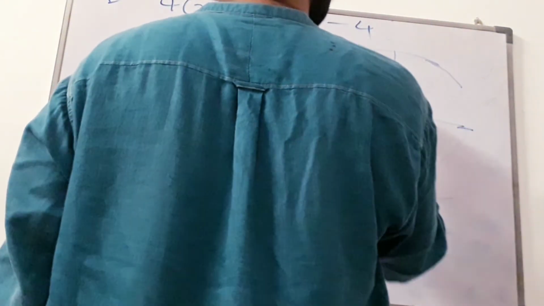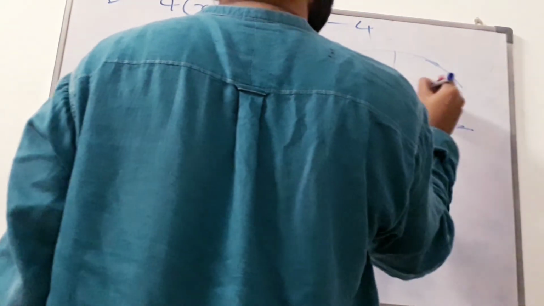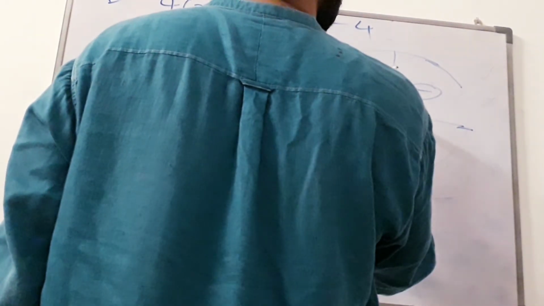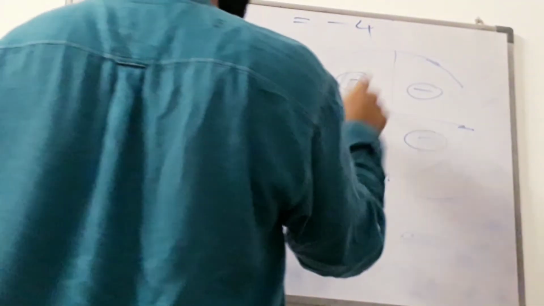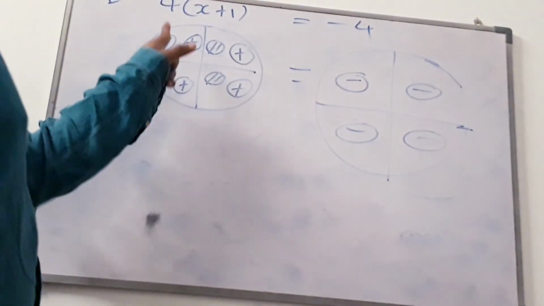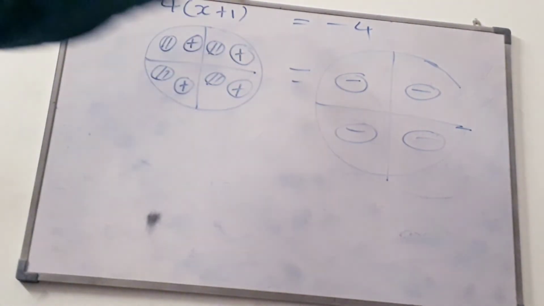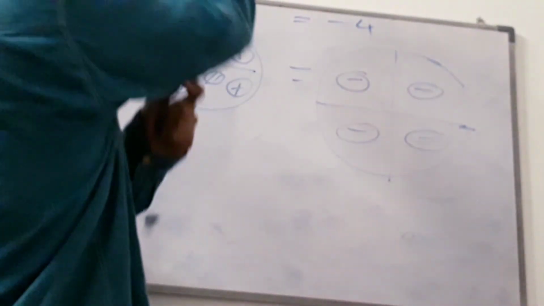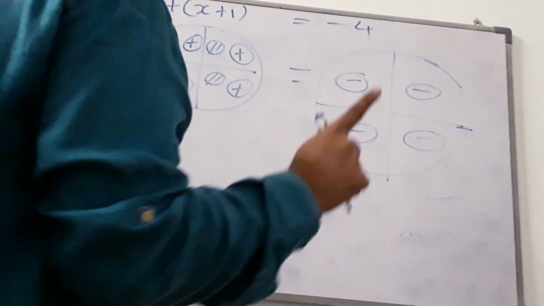So I am going to divide the right hand side also into 4 equal parts, where each sector has 1 minus: minus 1, minus 1, minus 1, minus 1. So each sector contains minus 1. Out of all these 4 sectors, I am taking only one common sector. Here this sector represents minus 1, this sector represents minus 1. Likewise, each sector represents minus 1 and 1x plus 1.